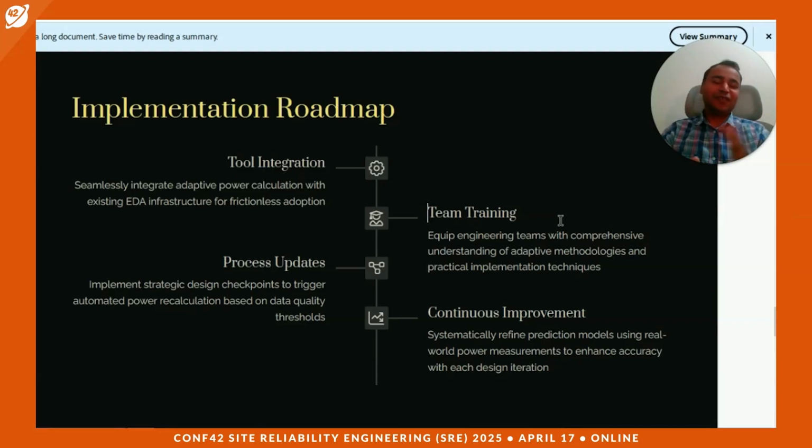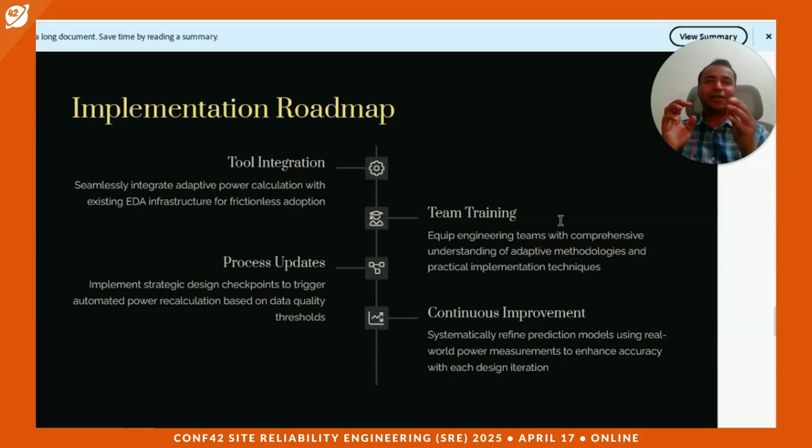Or for a physical design engineer, if they are looking at more power in their reports, they can analyze and debug why the power is more. Are they using the right toggling, or are they forgetting to use the leaky cells, or something else? At the same time, when we are implementing these kind of methodologies, we need to have checkpoints which automatically trigger the power calculation and tell us.